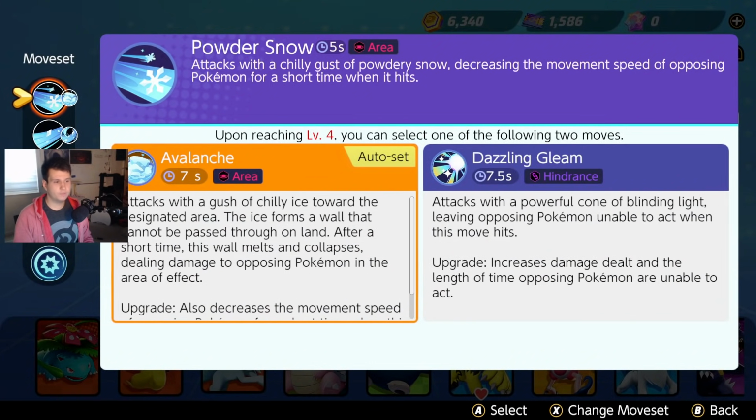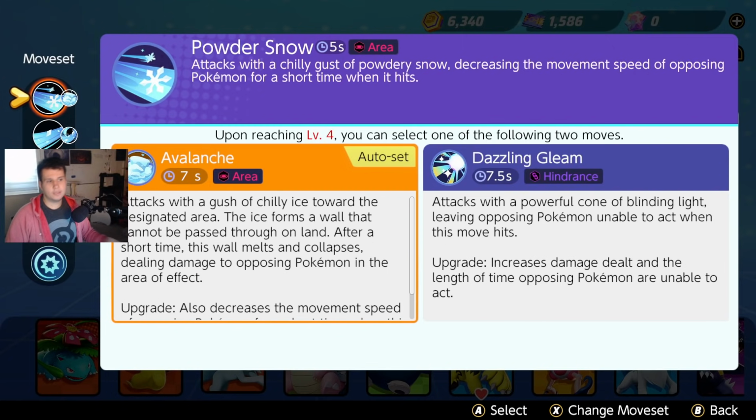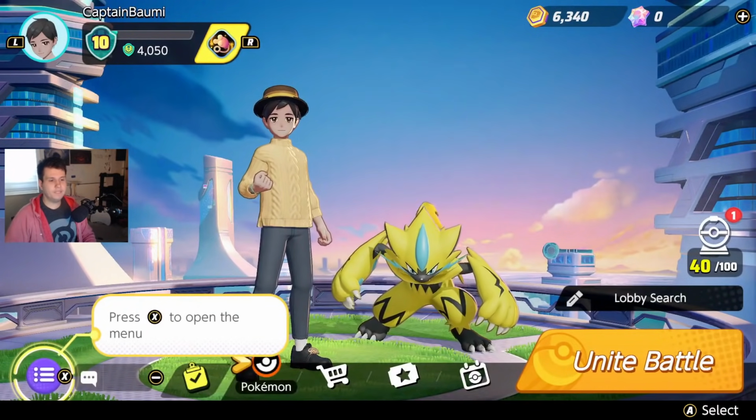Avalanche is more of an AoE denial, like you put down a wall so enemies can't really leave so well anymore. And Dazzling Gleam is an AoE stun. Blizzard is a knockback and Aurora Veil is a buffing effect. So you can see that really allows you to customize how you want to play your character and what you're looking to do with them. Anyway, I think that's enough explained there.